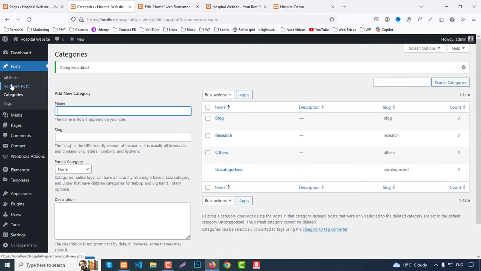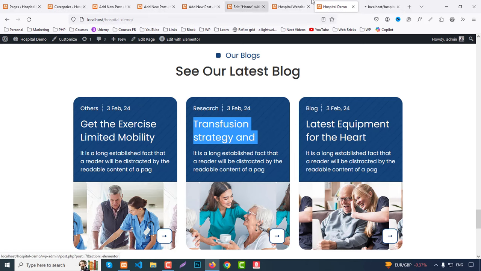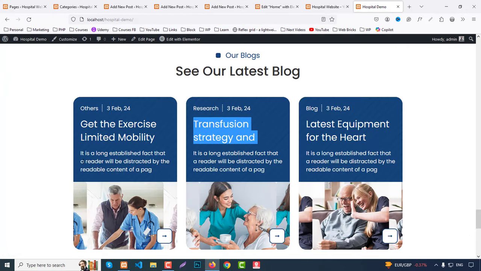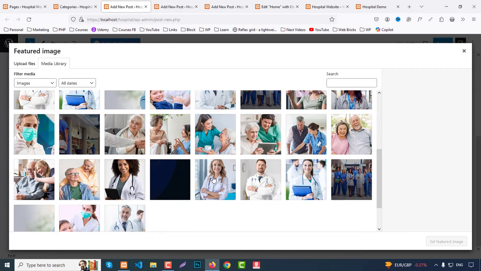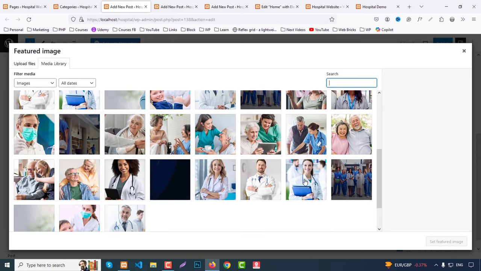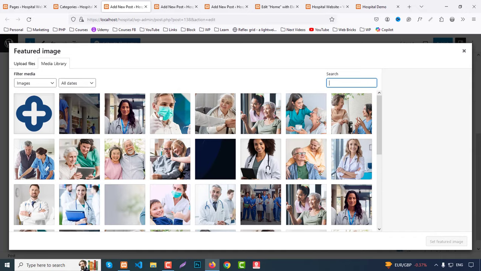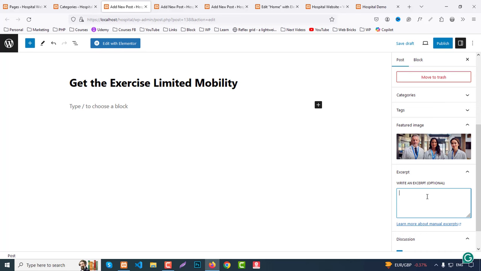Okay. And here I write three new posts. And from here, just copy this heading. This heading. Then add a post heading. We can choose here for dummy, which is single post view. Okay, I just put all headings here. And from here, this is our excerpt part. Okay. So copy this line from here. And here from featured image, we can choose which is our blog image. So search here like blog or post. Okay, no problem. We can use any image from here. So from here we can choose our slider image like this one, this one, this one. Okay, then paste.